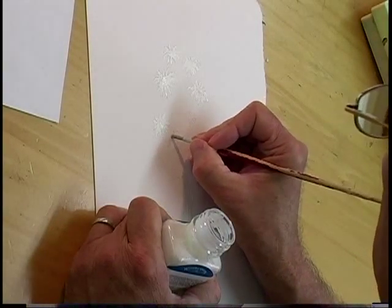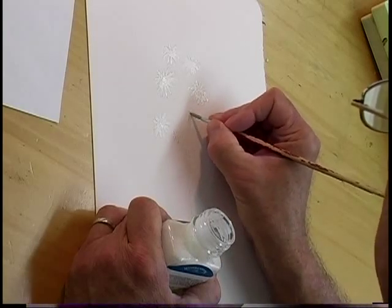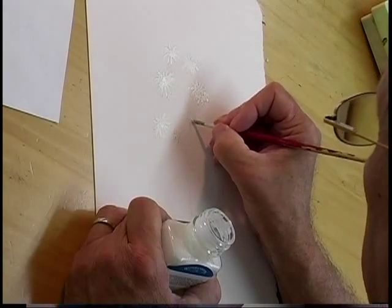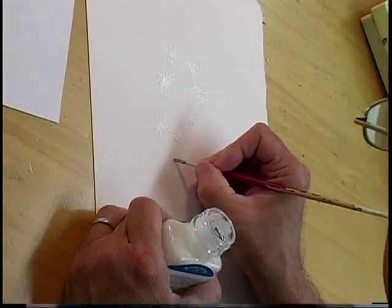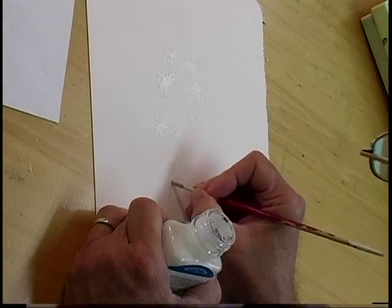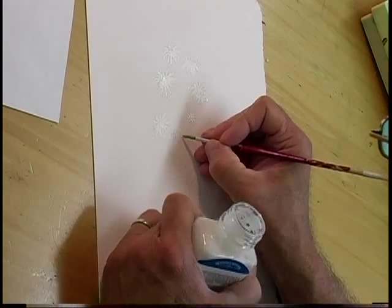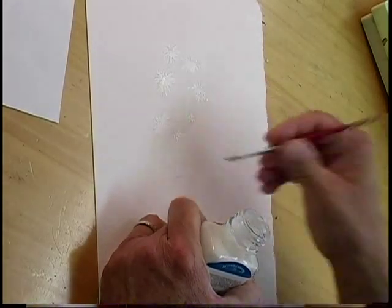When you work with masking fluid, you want to make sure that the paper is nice and dry, or else the masking fluid won't come off later. It actually rubs away, almost like rubber cement. And I'll put just a little bit down here where I'm going to have a couple of leaves and perhaps leave just a couple of highlights for some stems.